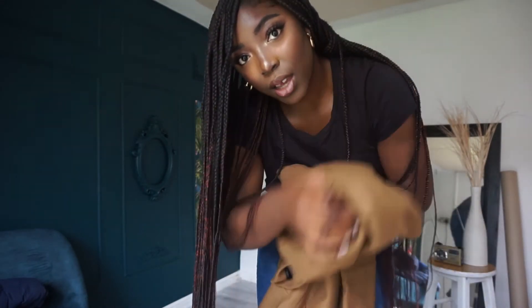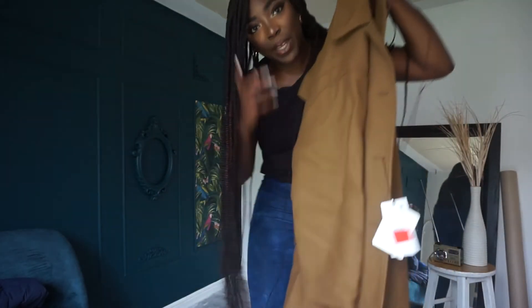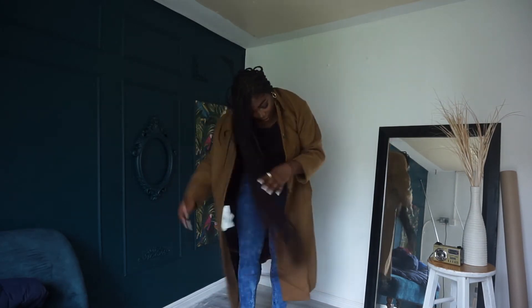On to the next coat — this one is from Zara. Quick tip: if you want to get sales and a bargain on your winter clothes, shop during summertime. When everybody's rushing to buy their winter jackets, you've already bought yours on discount. This color — this burnt, tea-coffee color — is beautiful. It was on sale for £39, original price £80. How could I pass up on that bargain?